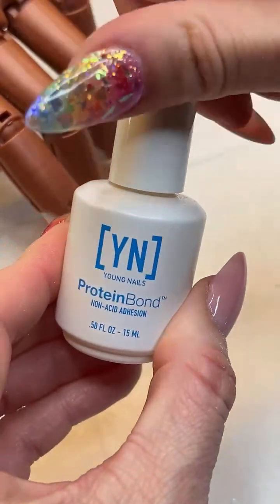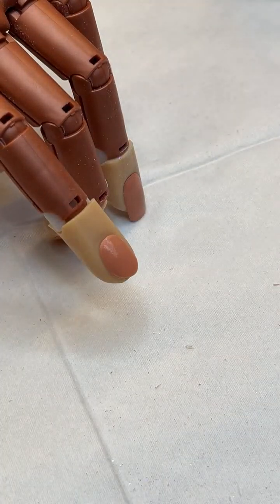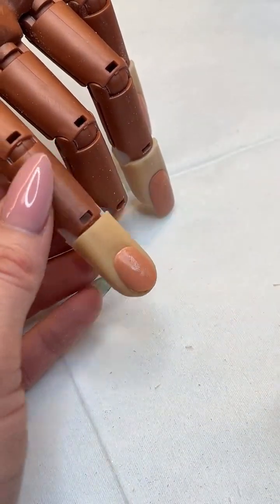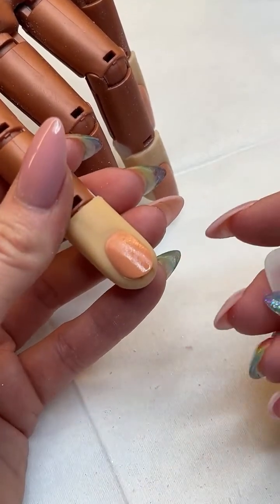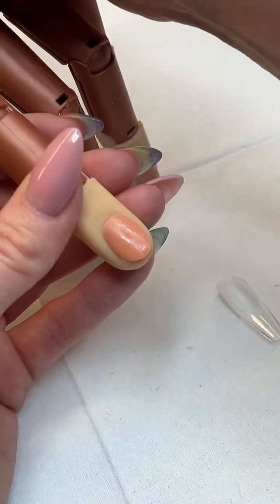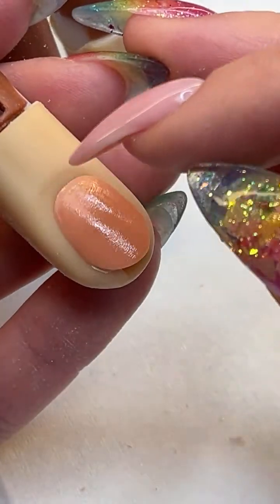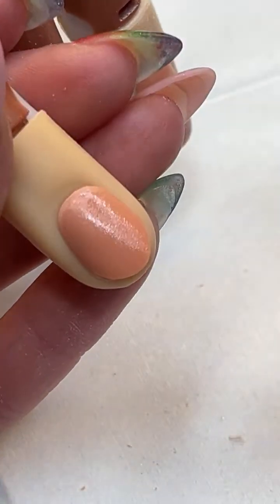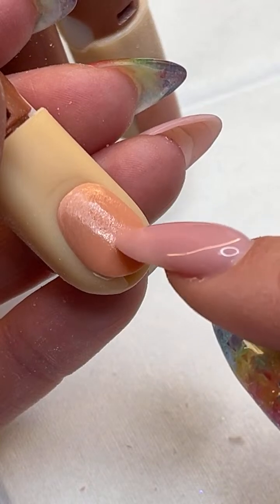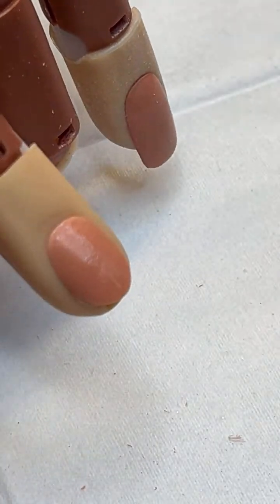Now I'm going to show you guys really quick. If you take a look at the bottle, you do see it says non-acid adhesion. That means that this is not a traditional primer. It is a bonder. It doesn't have any of the methacrylic acid that traditional primers have. But even though it doesn't have that acid to it, you still want to make sure that you're keeping that product off the skin. As with any product, any nail chemical, anything, you want to be very careful about how you apply, because any chemicals that do get on the skin, over time you can start to have reactions to them. So you want to be very careful. And that's why we start with our protein bond from the center, work out to the sides, and then back to the cuticle so that we don't flood it onto the nail.